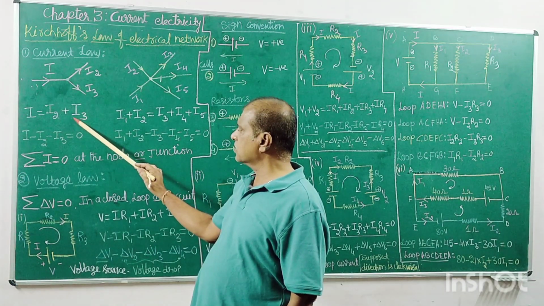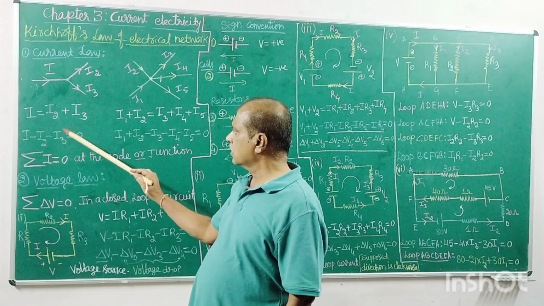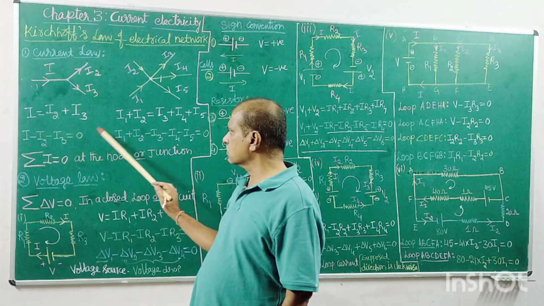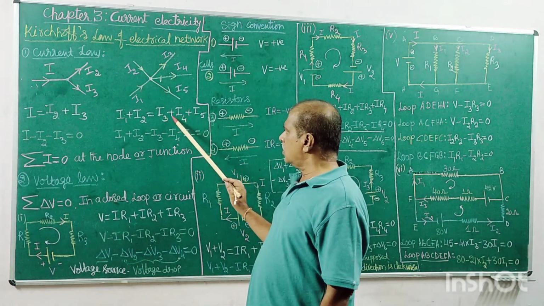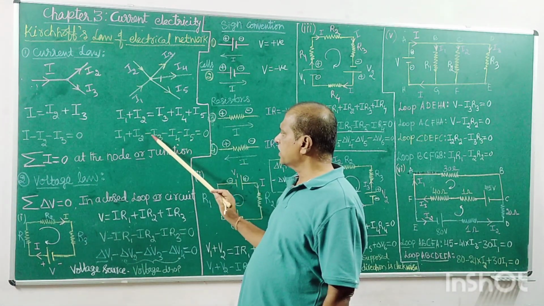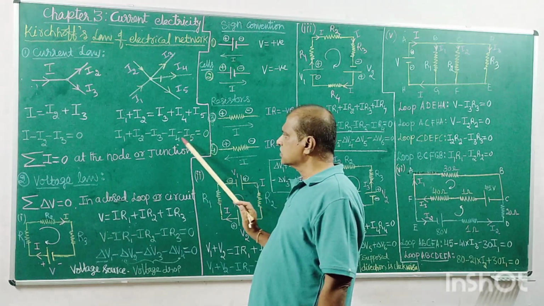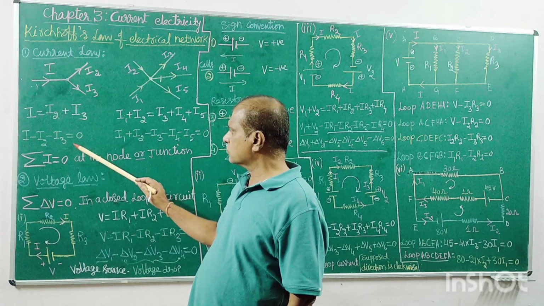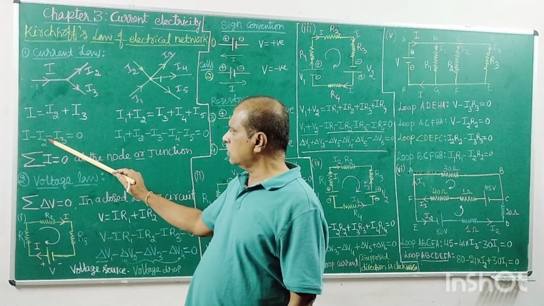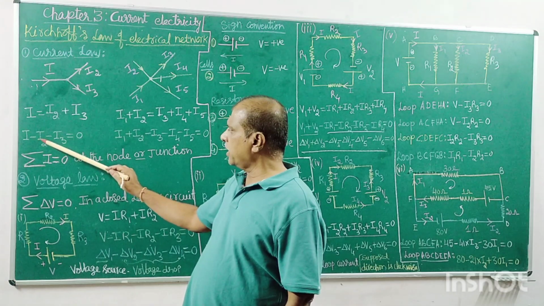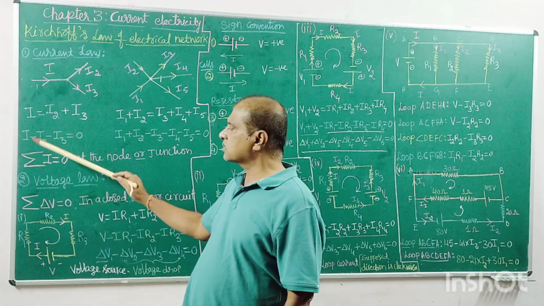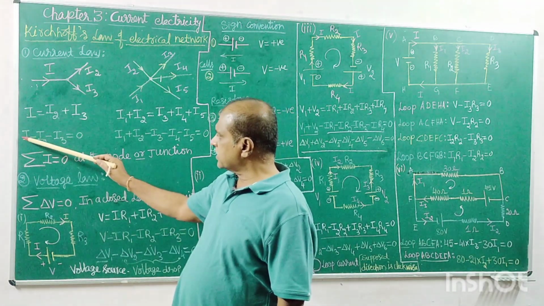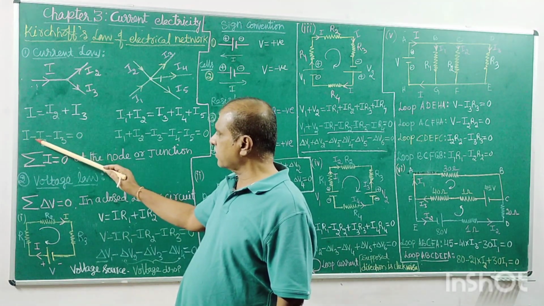This mathematical equation can be rewritten like this. Taking all these terms onto the left hand side, minus, equals 0. They are also the same thing. What does it say? This is the same as this. If you do so, the current symbol takes the sign convention, plus and minus. Plus for entry, minus for leaving.